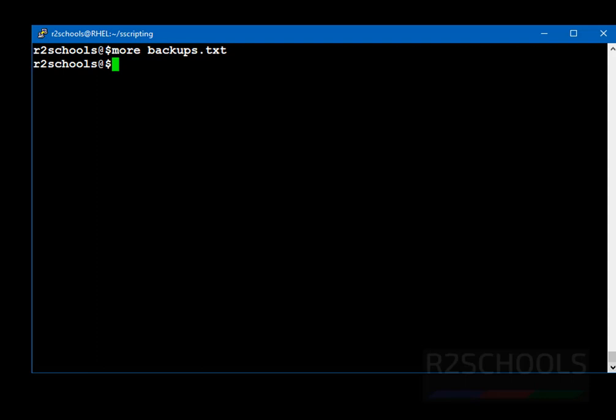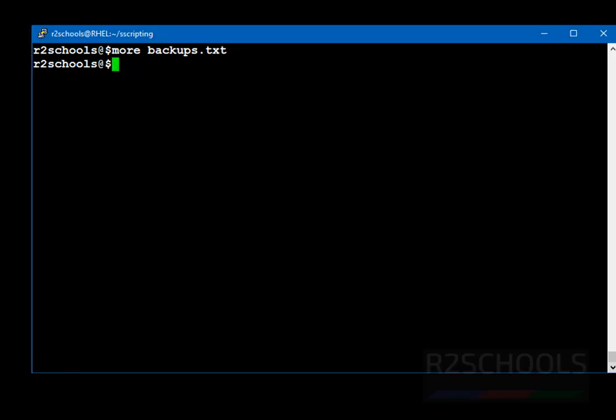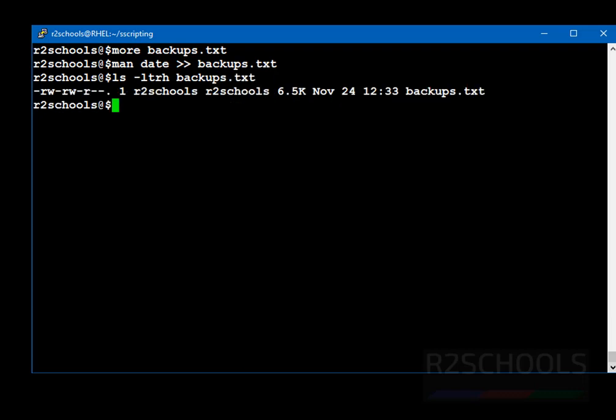Second method is by using the cat command. Again, I am creating the file with the same command. Let's see the size again. See, the size is 6.5 kilobytes. Okay. Cat, greater than symbol, and then use the file name.